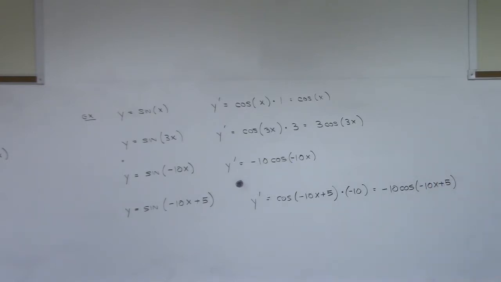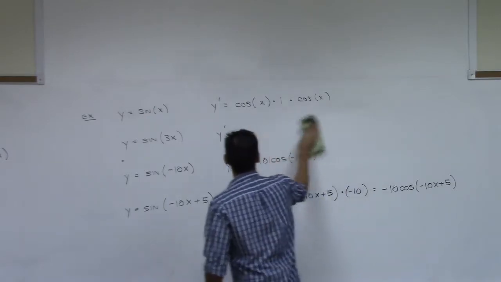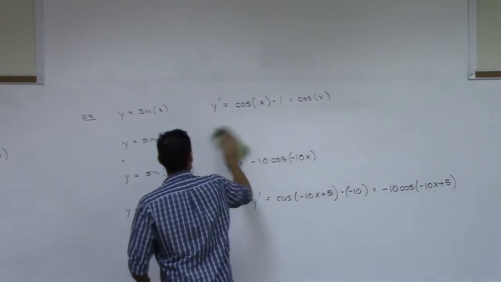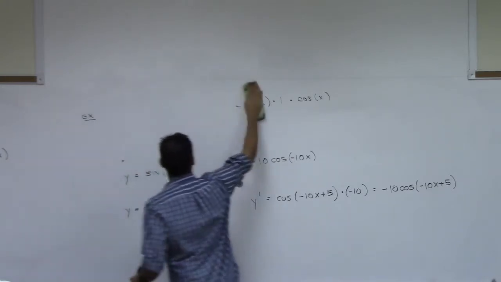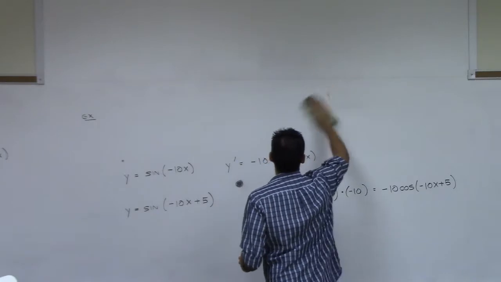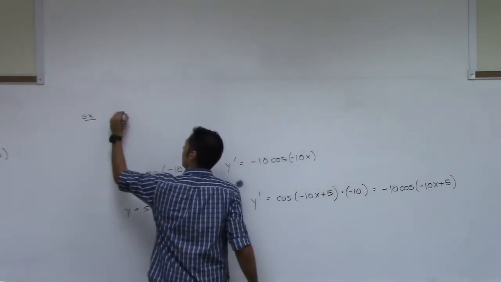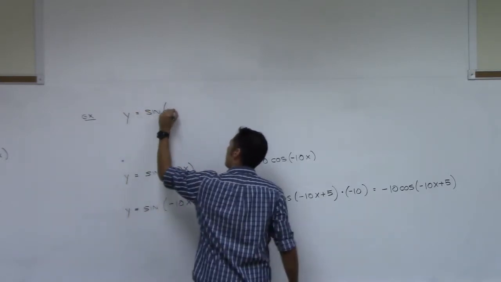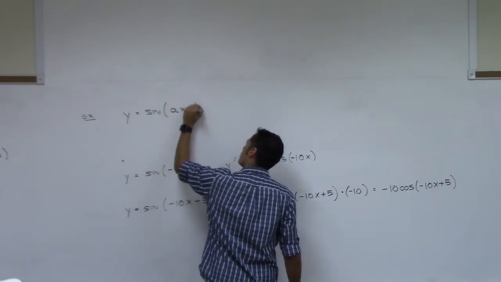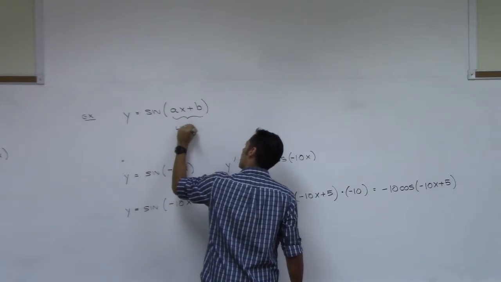Everybody following along here? All right. In mathematics we like to generalize. If we can ever come up with some sort of general formula, we like to use it. And the derivative of sine and cosine comes up often enough that maybe it's worth us talking about this. What if you have y equals sine, and inside of it you have ax plus b? In other words, this is a linear expression.